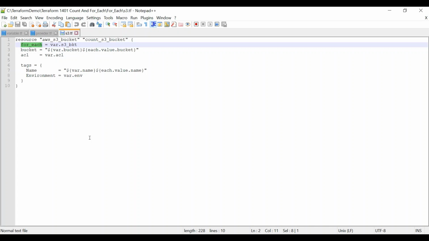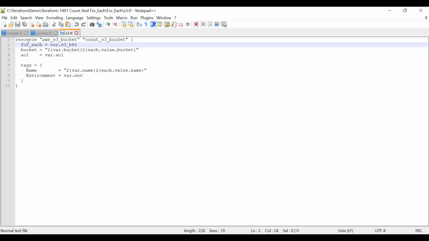This lecture I had waited for a long time due to time constraints. Let me have a look at how to use for_each for creating similar resources in AWS. Without any delay, let's go through the code walkthrough.